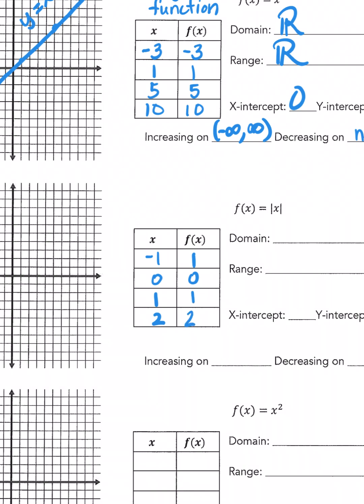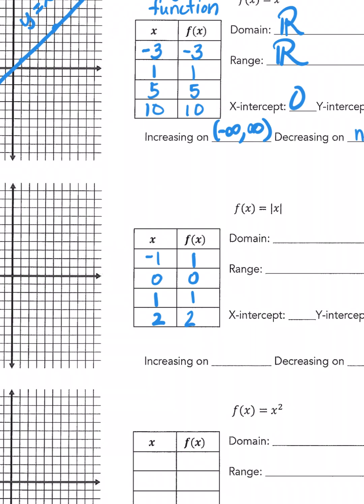It almost looks like the identity function, except that on the negative side, this negative side down here, does everybody get it? This guy's almost just like this guy is, except for this. All of these values, the y values, are no longer going to be negative. Where are they going to be? They're going to be positive, aren't they? So this side is going to look the same. And this side, instead of being down here, if you make them all positive, they're going to look like this, aren't they? So this is why it looks like a V. It's like the negative half of the identity function went and became positive.